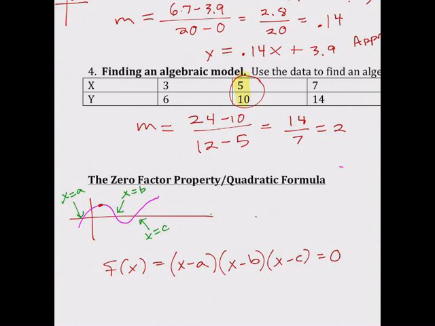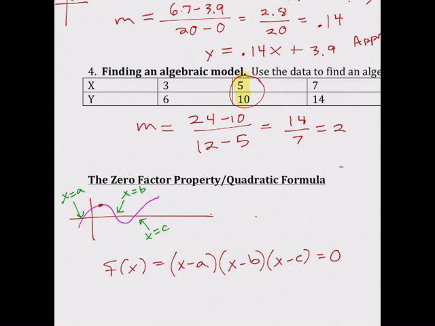When I set a function equal to 0, what that literally means is when is that graph at a height of 0? And if I look at this graph, I already know it's at x equals a, x equals b, and x equals c. Another way to see where it's equal to 0 is if you can find out what value of x I could put in here to get 0 as a result when I'm done. In other words, how can I make this 0?